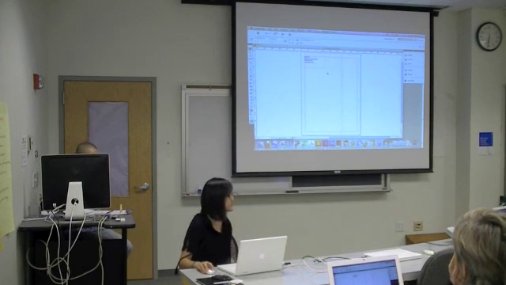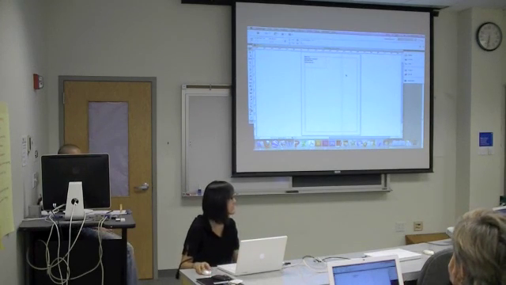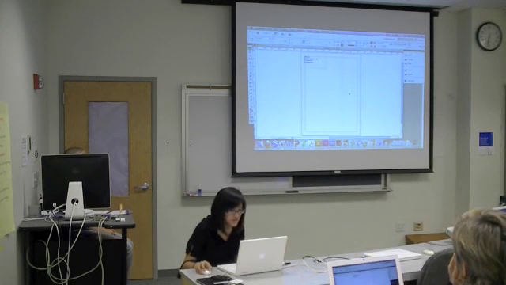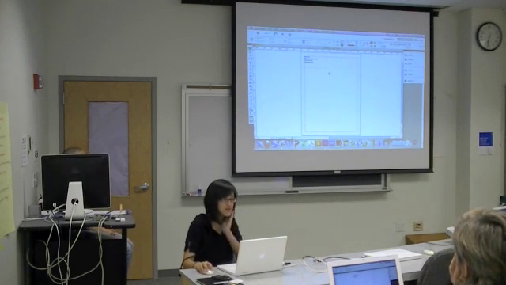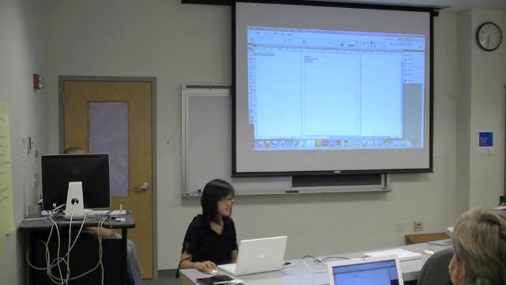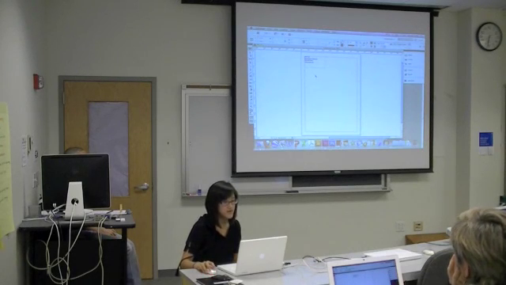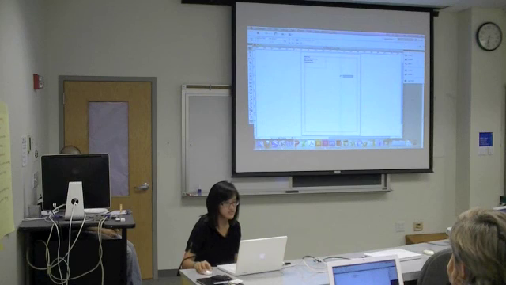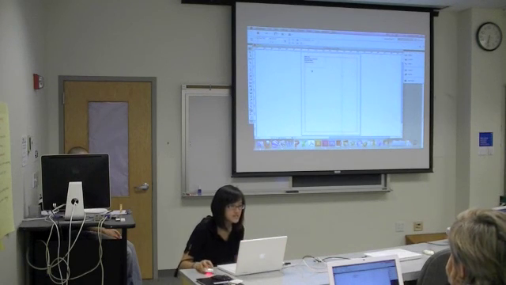Okay, so does anyone have questions about moving the guides? Okay. So another way you can select both of them is if you're on your selection tool and you're not selecting anything, you just create a box like this, and then it automatically selects both of them. So that's another way. There's a lot of different ways you can do stuff on InDesign.